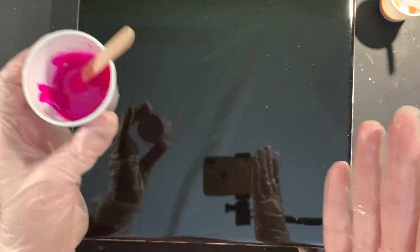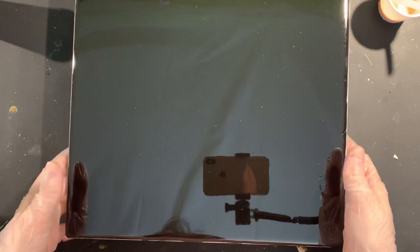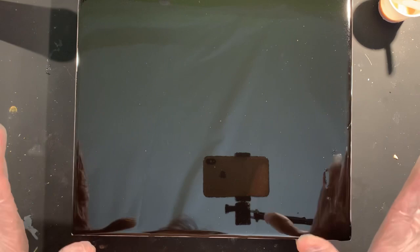So I have taken a card. This is actually a canvas cutout, and I think black would show off the gold really well. So I gave them a black background, and I'm going to put clear resin on here, and then we're going to get to work.